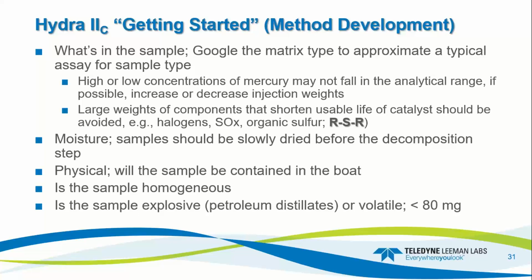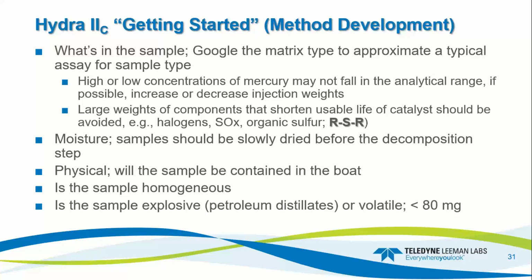Moisture: you should determine the moisture so you know how to run your temperature and your time for moisture removal of that sample. And then physical. Will the sample be contained in the boat? Is it light, fluffy, feathers, ash, dust, that type of stuff? Is it homogeneous? That's really important. You can check that by running 2 or 3 samples of the same sample set and see what kind of results you get. And also you can just inspect it and look at it as well.